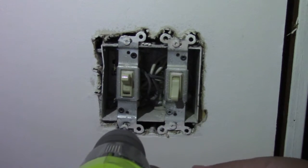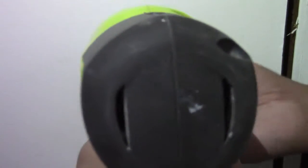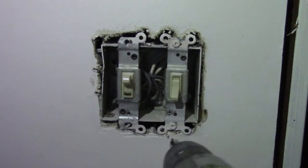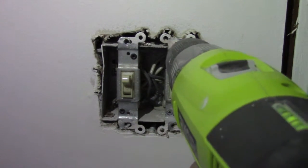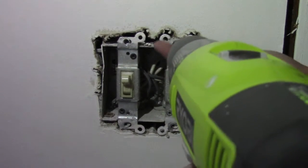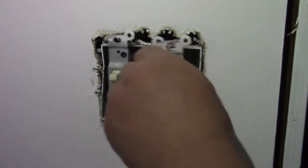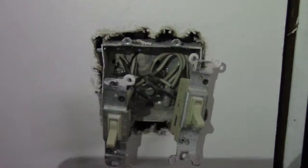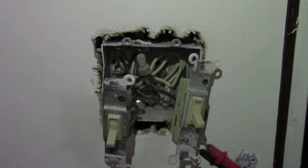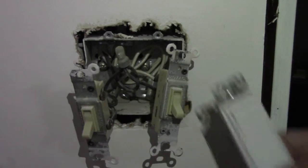So you want to take a drill and we're just going to remove the screws here for the first and then for the second light switch. After you're done with that, you want to pull it out just a little bit because we want to test the current, make sure there's no power going through them, just to double check and be safe. So you want to do that for both of them, okay?